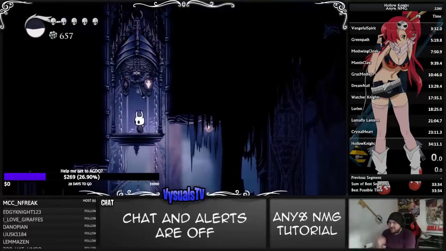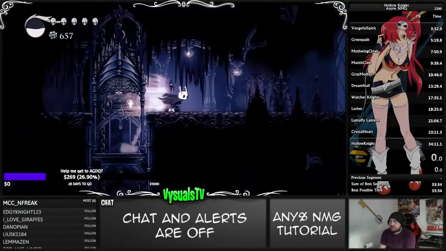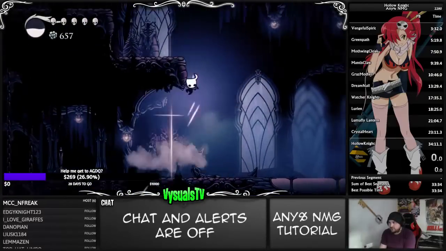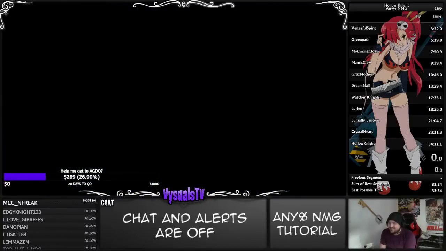Of course I messed it up. I send the elevator back down for later. Alright, so then you pogo off that, go up here. If you miss that pogo, it's still possible. Of course I miss it. It's still possible to do it off the other one, but it's a little bit harder because you gotta kind of S your way up.